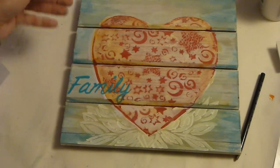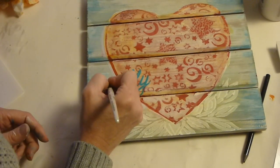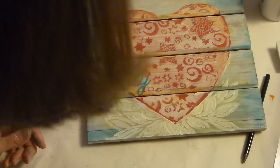Okay, so I should have never done that because now you can't even read it. So after I did that, I had to go back and put some black on top, and I used a black fine line applicator. Live and learn!